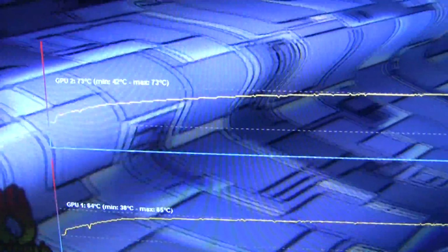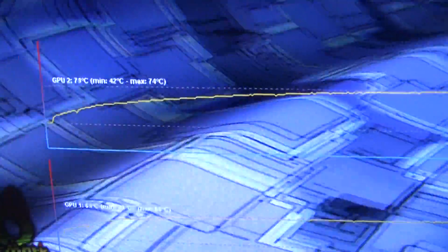So I definitely fixed it, because that would have been at close to 90 degrees by now. So I'm calling that good. And I've got a little bit of overclock running as well. So quite happy with that now. It's actually running as it's supposed to.